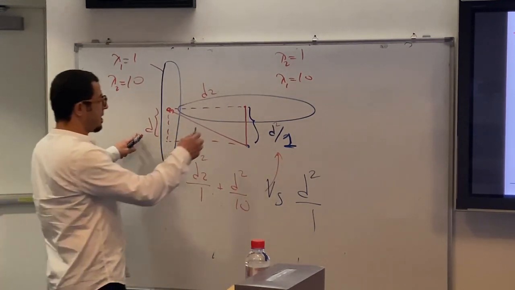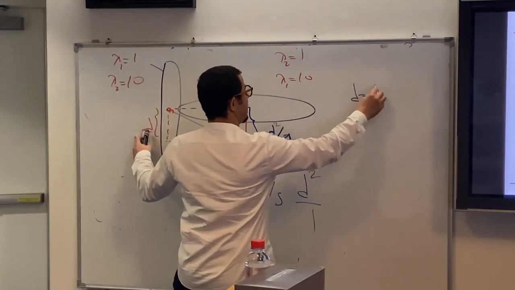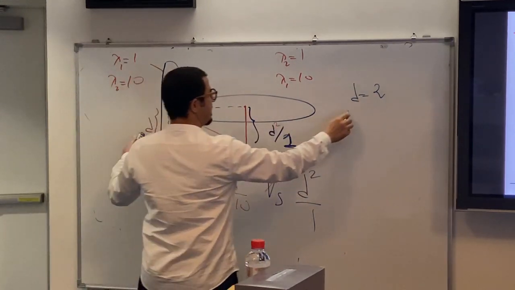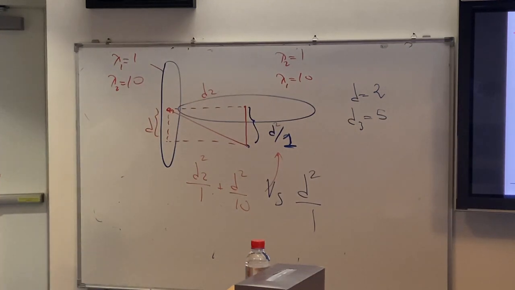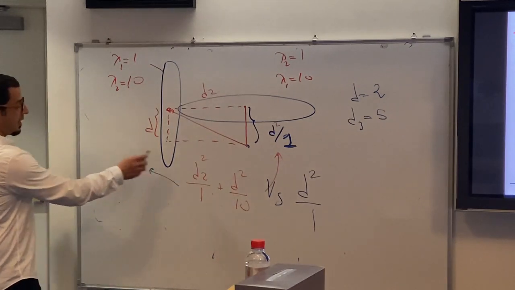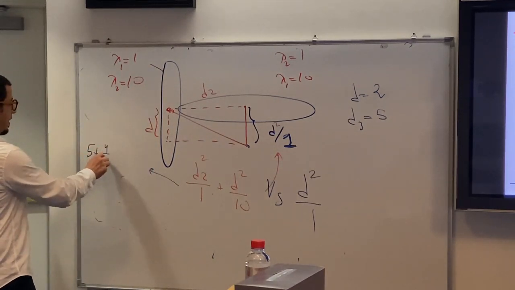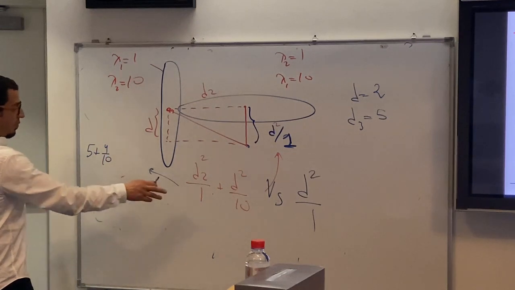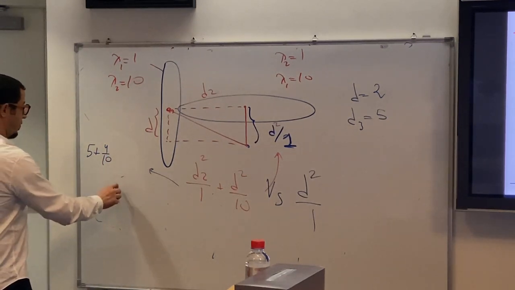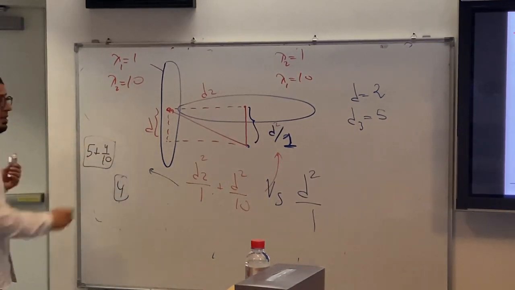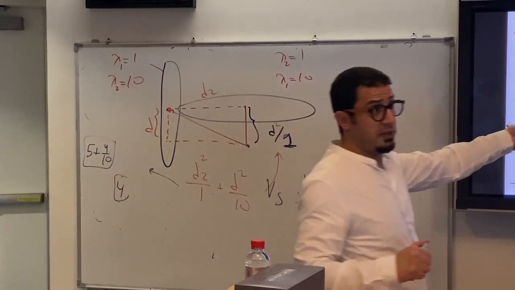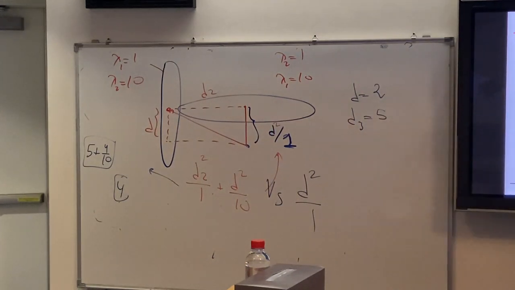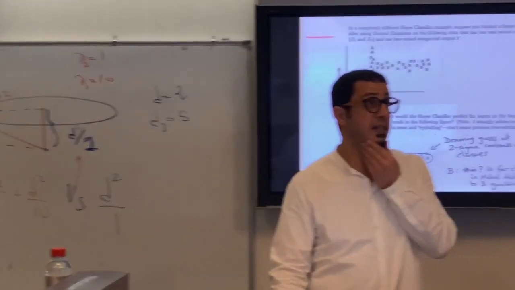Okay. Let's say, for example, D2 is 2, right? And D3 we take as 5. What will be the distance here, please? It will be 5 plus 4 out of 10, roughly, yeah? And the other one is 4. Which one is smaller? It belongs to B. It's clear, right? Is it clear? Yes, sir.